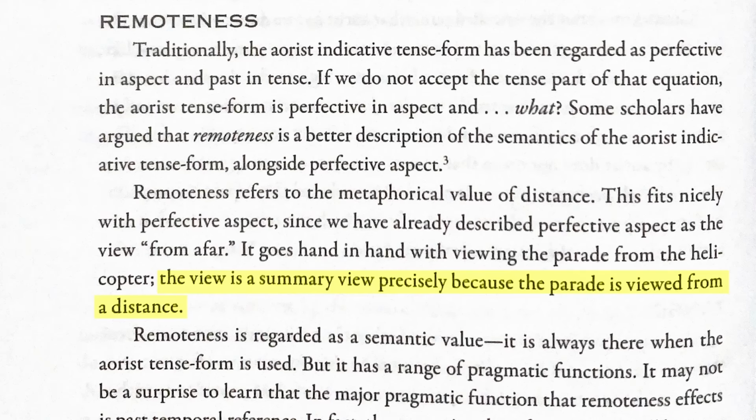Campbell seems to essentially say that the aorist is remote, not in terms of temporality, but in terms of descriptiveness, much like how he described perfective aspect. He says that with a remote form, the view is a summary view, precisely because the parade is viewed from a distance. However, Campbell goes on to say that remoteness may also be temporal, and is so 85% of the time. Besides presenting remoteness as a summary view, Campbell also mentions logical remoteness.